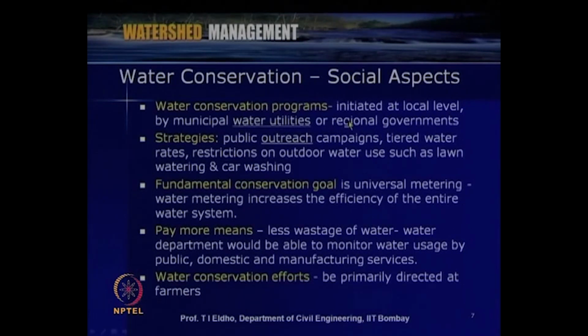Most of the water conservation programs are initiated by water authorities, water boards, or local governments, panchayats and the like. The bodies or authorities at the local level, which interact directly with the people, can effectively advise them to go for water conservation. Some of the strategies we can adopt for water conservation within the social perspective are as follows.